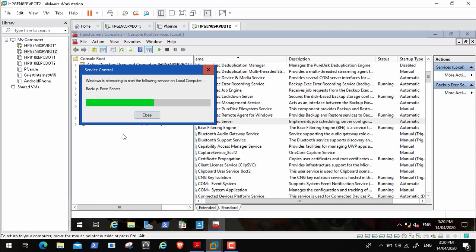So now the BackupExec server service is starting. This is the core service that without it the BackupExec software will not work, and there are another two services, I will mention them in a couple of seconds, that also need to be running so the BackupExec software runs without problems.